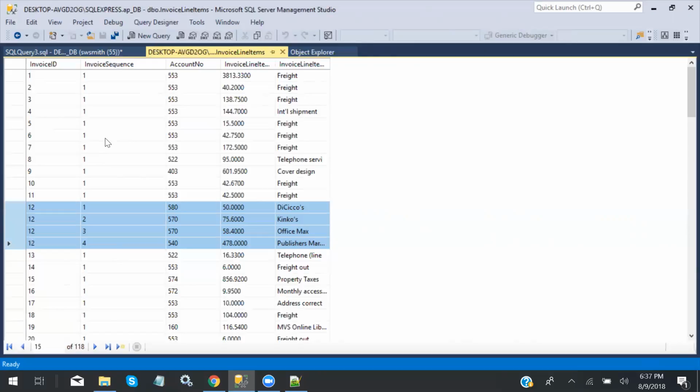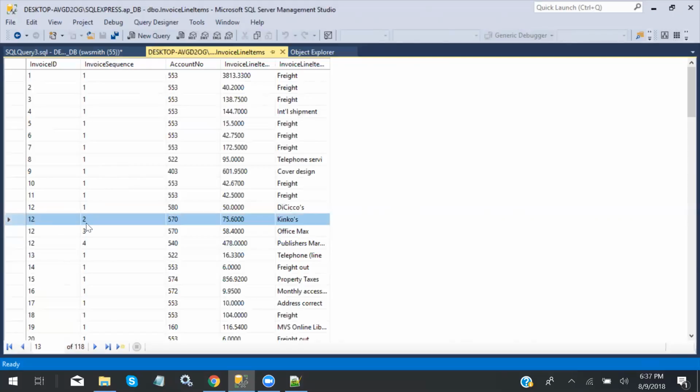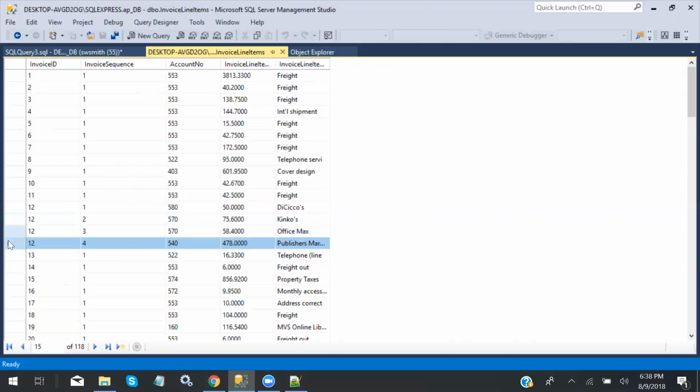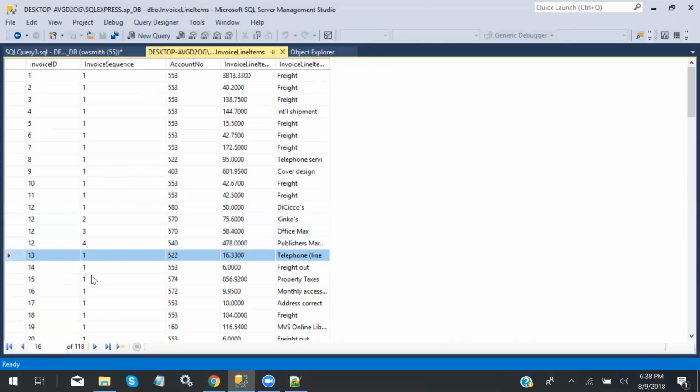So invoice ID 1, invoice sequence 1. ID 2 has an invoice sequence of 2. And they are all the same. And when I get to invoice ID 12, invoice sequence number would be 12. And then when I repeated that again, 12, the next one would be 13, the next one would be 14, the next one would be 15. And then I start again at 13, I would have 16, 17, 18, 19, and so on.